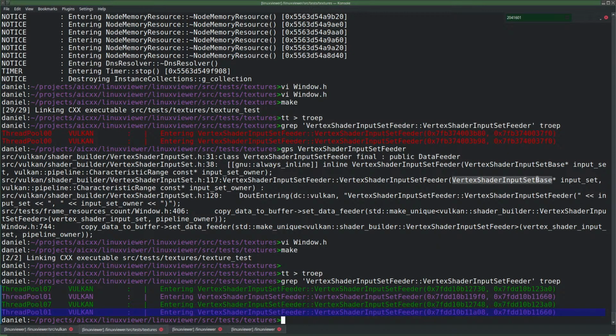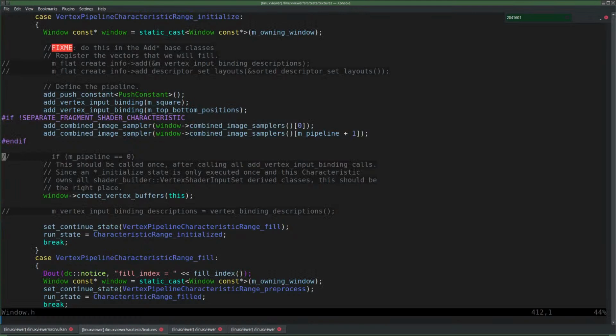So it's not the state of that object that is being corrupted. Then what is it?